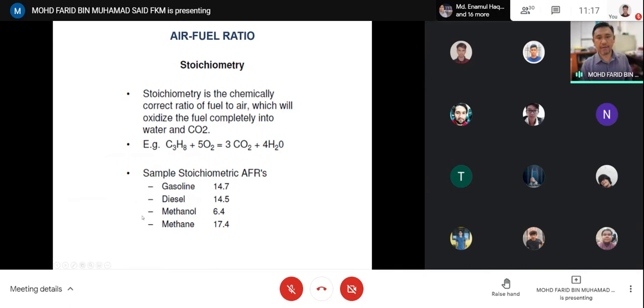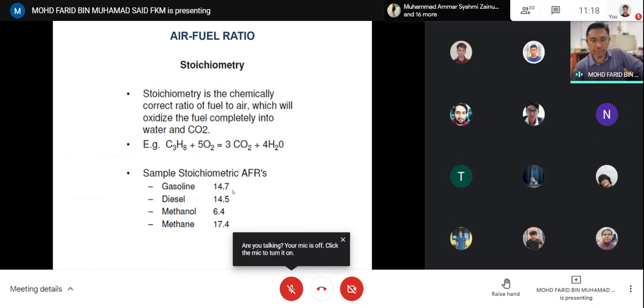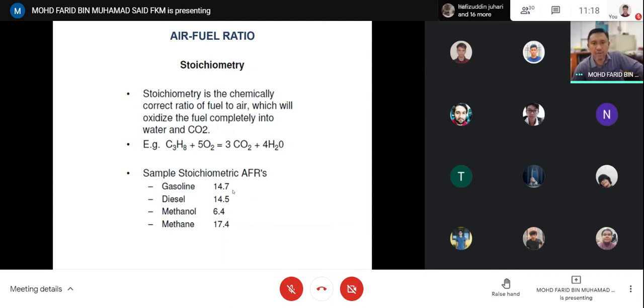And this is a sample of the fuel ratio. You have two different main groups, group A and group B. In group A you have three small groups, and in group B you have two or three small groups. For group A, I will give you the gasoline engine, and group B focuses on the diesel engine. So you will have two different ones.